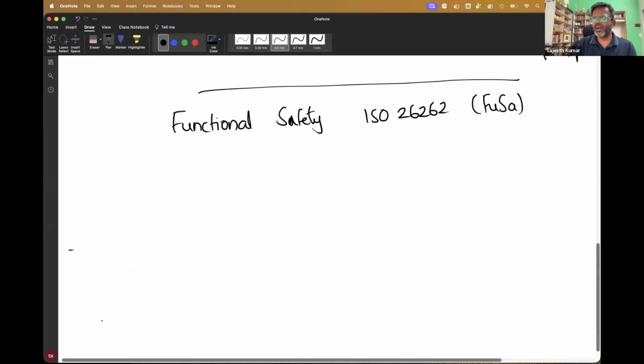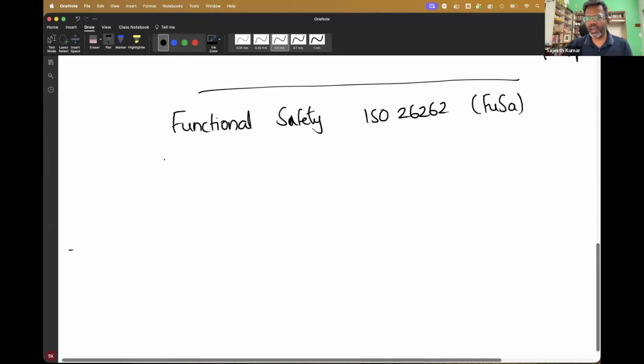But our idea right now is, when there is a software component involved, how do we make sure that the whole concept, the whole algorithm is safe? The function which you are trying to build, how do you ensure that it is safe? That is what ISO 26262 is, and we will start with a very interesting definition of functional safety.